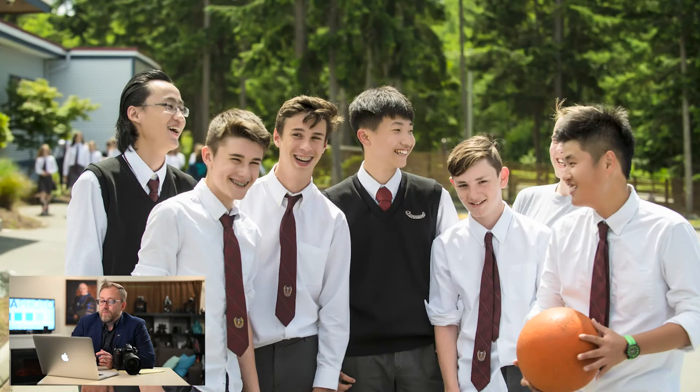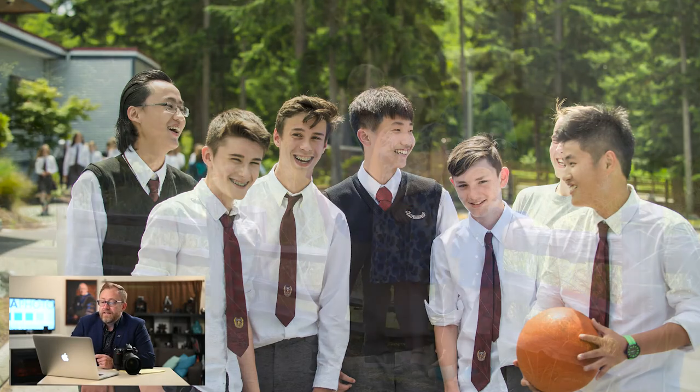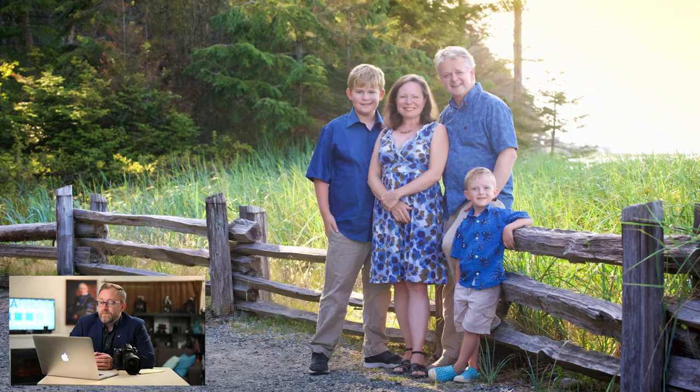Here's another example with some boys out playing basketball — a nice little impromptu moment. There was no time to look for shade; I just had them turn their backs to the sun. Again, their hair and shoulders are nicely lit up, and most importantly, there's nice even light on the face. And in this last example, a family photo where the sun was just starting to set — I had their backs turned to the sun to get that nice even lighting and a bright background behind them, which worked out really well.